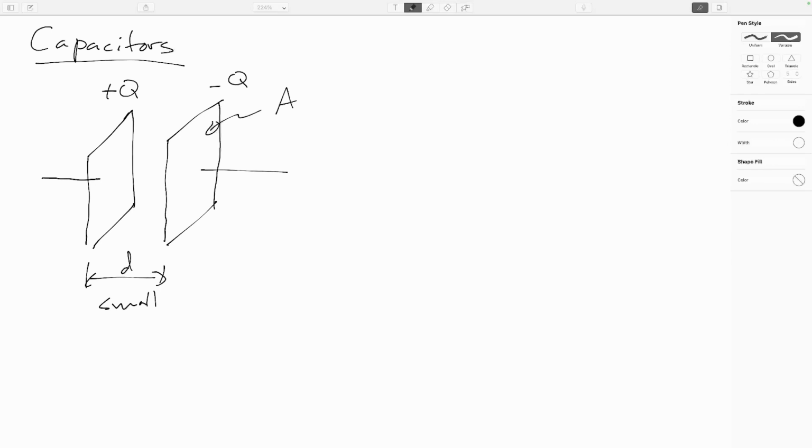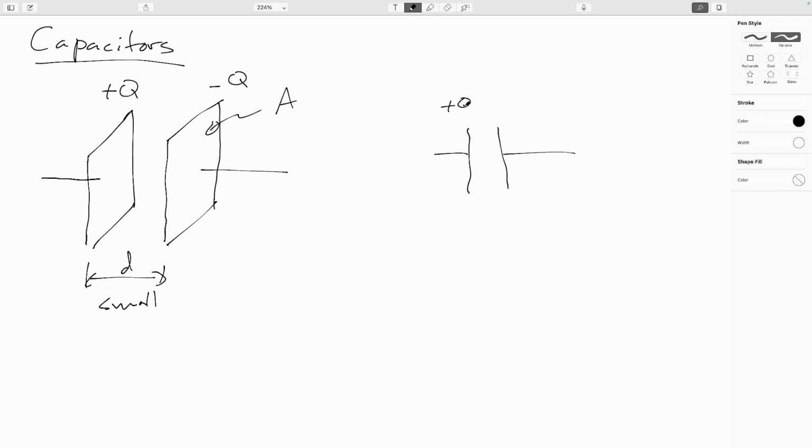Okay, now a typical capacitor that you would see on a printed circuit board or something like that, unless it's a really low value capacitor, one that's designed not to hold a whole heck of a lot of charge, most of them are actually more of a cylindrical shape, but that doesn't really affect our discussion here. So I'm going to just draw more of an edge-on view to think about it a little easier.